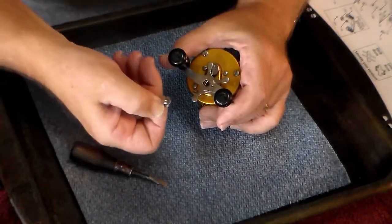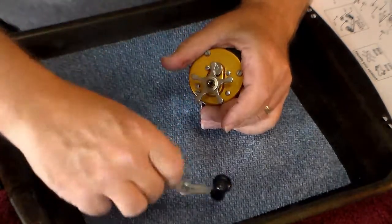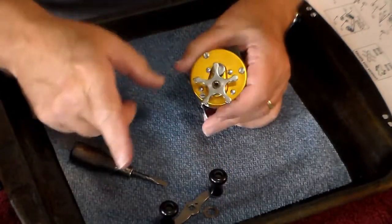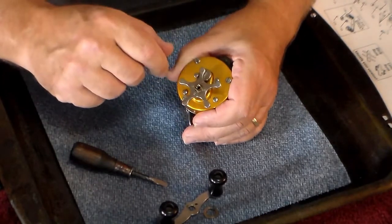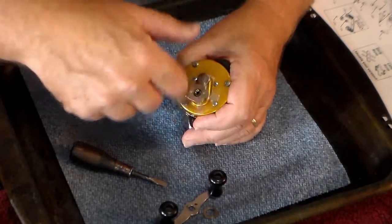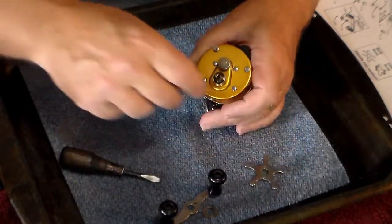Okay, note that this is a screw and not a nut. With that off, we take the handle off. Next we remove the tension washer. With those removed, we're going to take off the star drag nut. I'll unscrew that off of there. There we go. Set it off to the side.